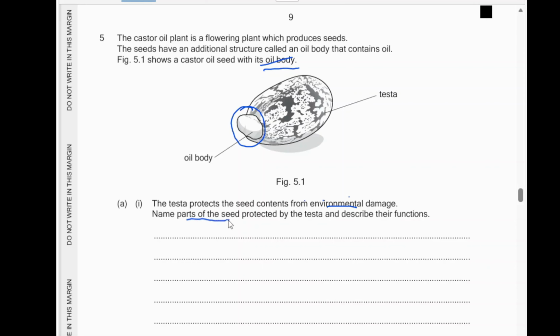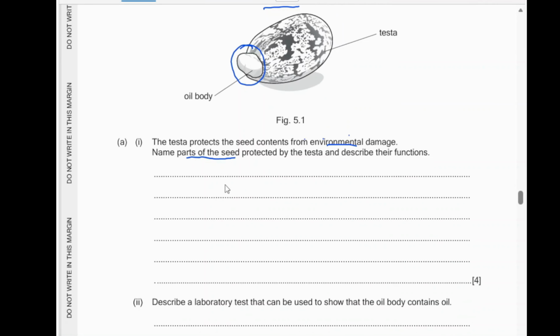What are the parts of the seed that are present inside the testa? Number one is cotyledon. What is the function of cotyledon? Okay, let's learn now. It's not that difficult. There are four to five points that you need to remember. You must have eaten peas. When you remove the cover of peas, there are two parts inside that are used as food. We eat those parts, right? Those parts are called cotyledons.